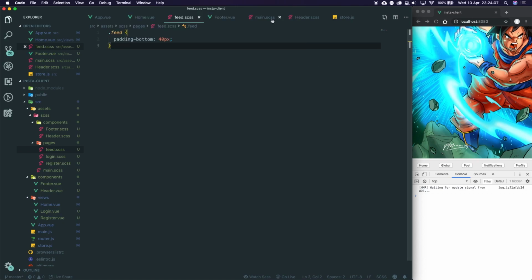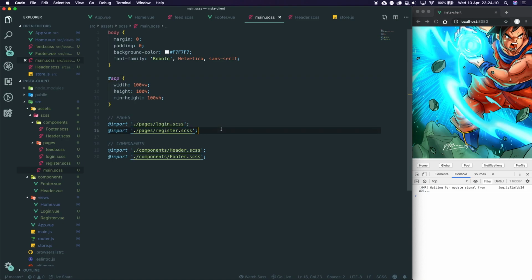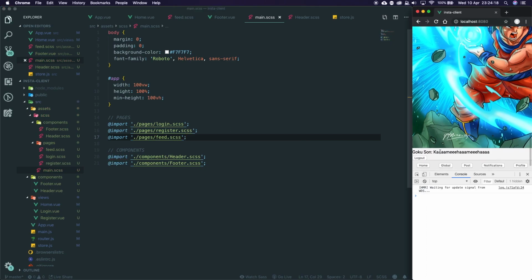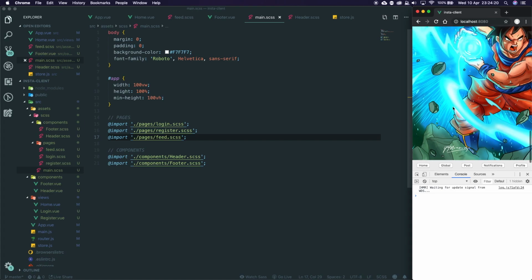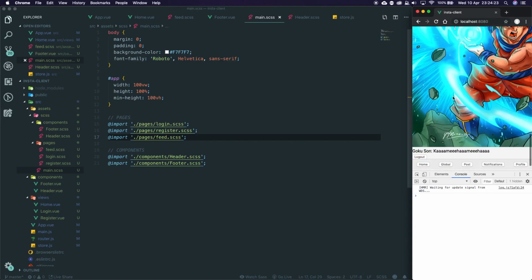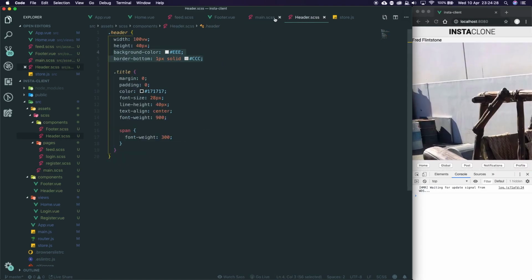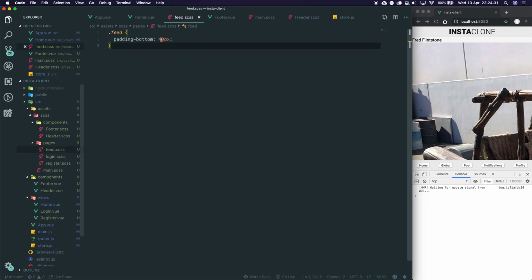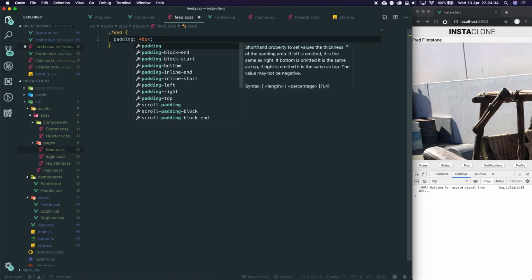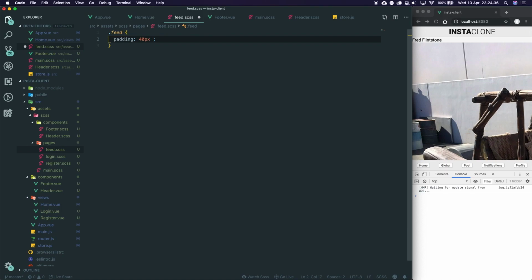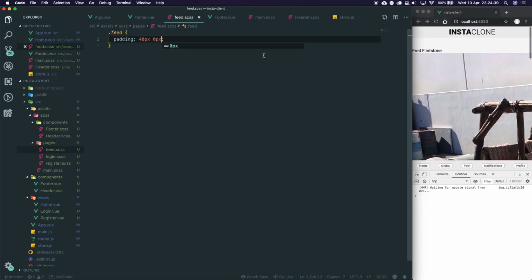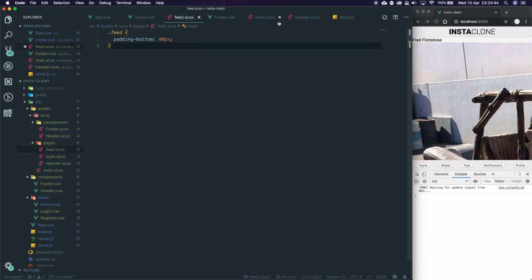Oh, we need to import this, don't we? So inside of our main, under our pages, @import pages/feed, save. There we go. Now we can actually see the bottom of our stuff. Nice. Oh, we need our header to be sticky too. I've only just realised that's not sticky. We're actually just going to say padding 40, save. Cool. Actually, no, we don't. We just need that for now.